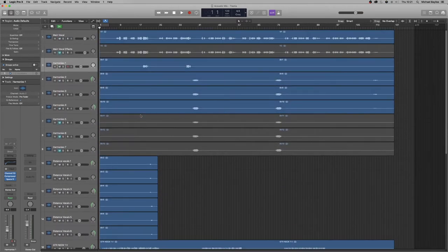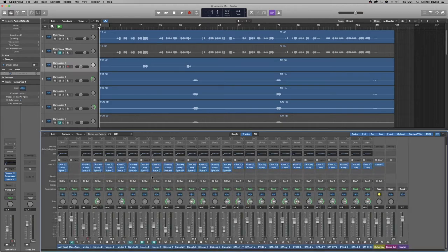And this is the perfect time to load the mixer and keep an eye on the master faders and the subgroups just to see what the outputs are going to be like. I'm just going to play the track all the way through.